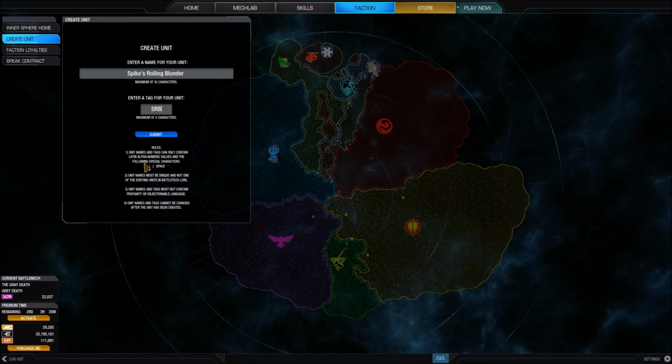Unit names and tags can only contain Latin alphanumeric values and the following special characters: a period, parentheses, a space, and a tick. So pretty straightforward there.